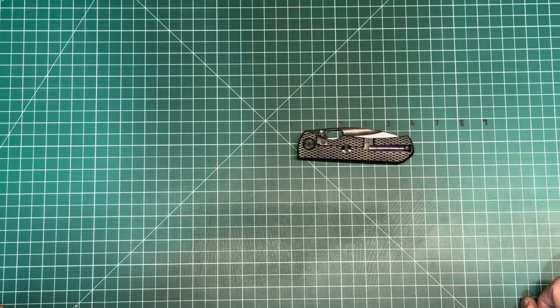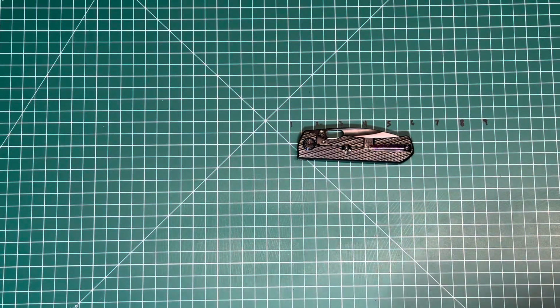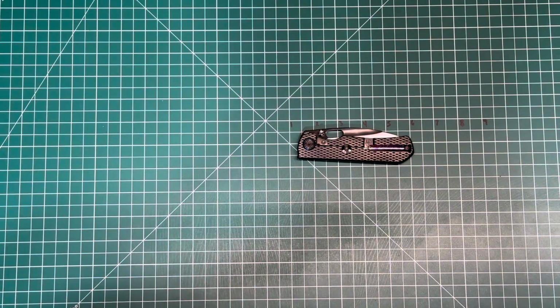So, great knife, Metal Complex and Kunwu. This one retails on their website right now for $429. They had it at $499, but it is $429 now. I think when I bought it was $429. So, yeah, that's the knife.